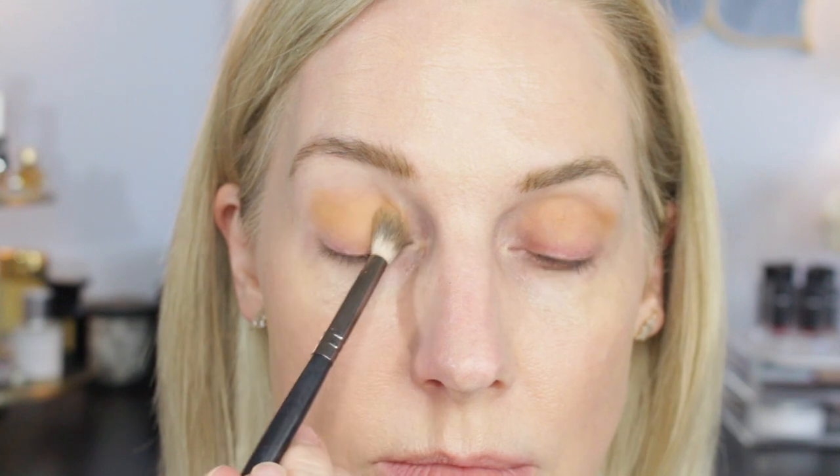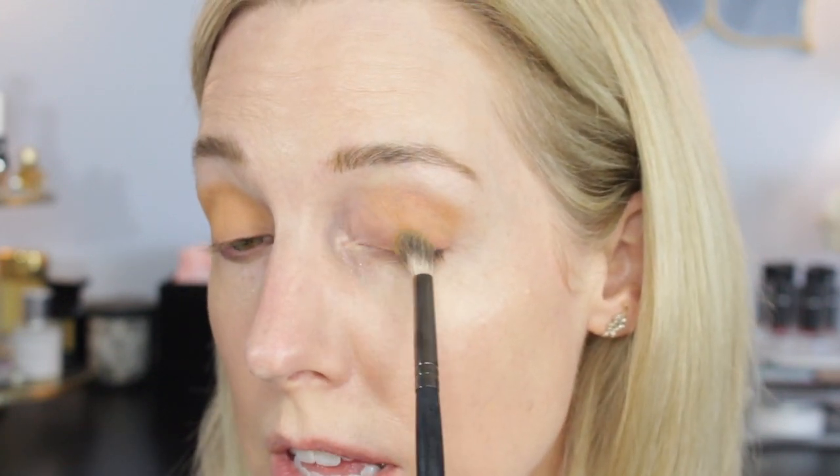I tried not to do the russet/burnt orange shades today because I feel like I've been doing that a lot. So I'm going to do some inserts of this eye look and how I got it. I did try this eyeshadow primer on my right lid only, and you'll see if there was a slight difference in application. I think it did make the shadow a little more dense, a little more opaque. But the side without primer is still performing well. I did one side only because I can have a sensitivity to shadow primers regardless of brand or price, and I wanted to kind of have a control group.